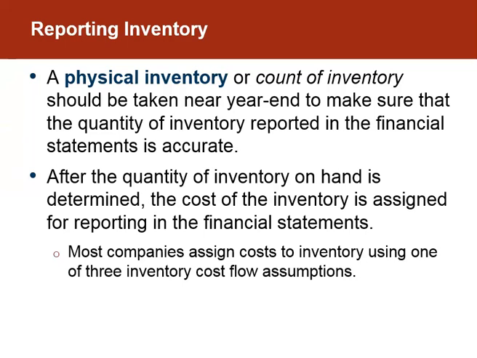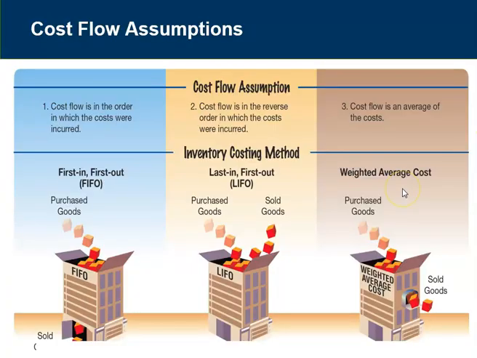But even if we're using a perpetual inventory system, which helps because we're tracking inventory with every single transaction, we still need to take this physical inventory count because things happen. Items get lost, damaged, stolen. Sometimes we might code inventory incorrectly. So even if we use a perpetual inventory system, we always have to take a physical count and reconcile our inventory at the end of the period so that our financial statements are as fairly presented as possible.